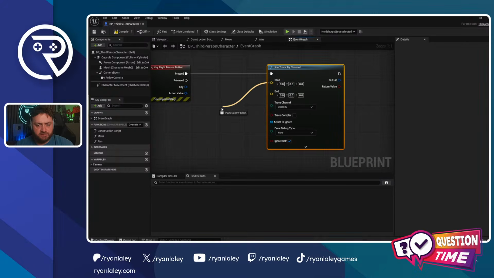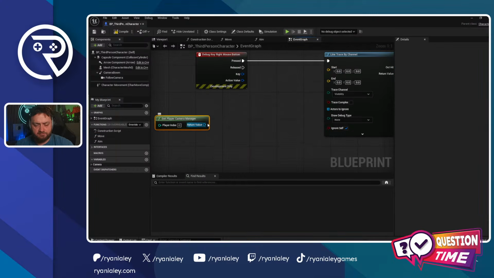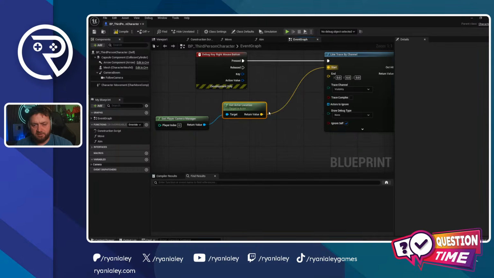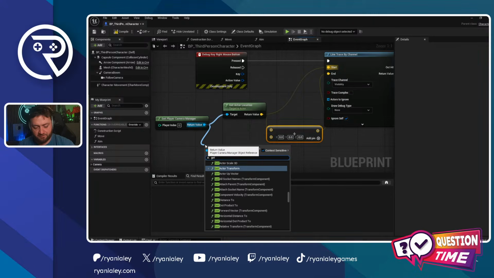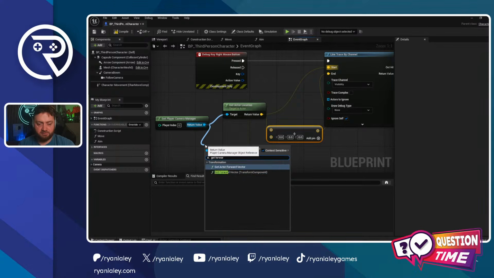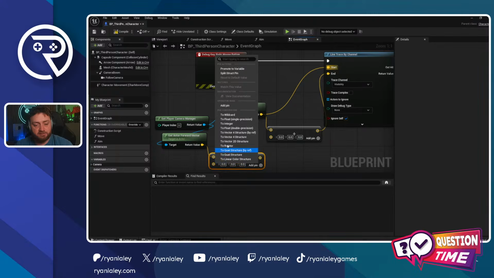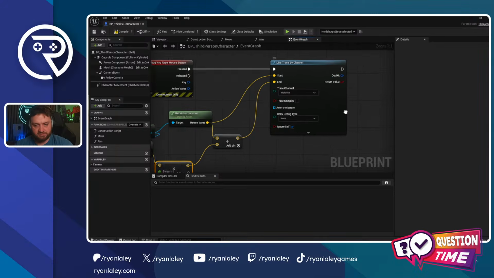I want to take the camera, in this case get player camera manager, and from that get the actor location of the camera. Then on that, we're going to add an offset of how far away you want to go and the direction we want to go. We get the forward vector of the camera, that's the direction it's facing. Multiply it by length, should be a float. Let's say 2000, and put that in there. So it's like me shooting a gun, essentially.